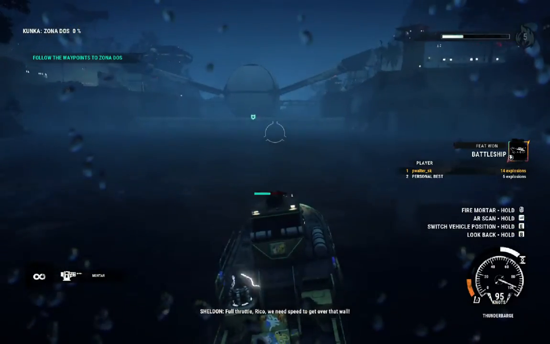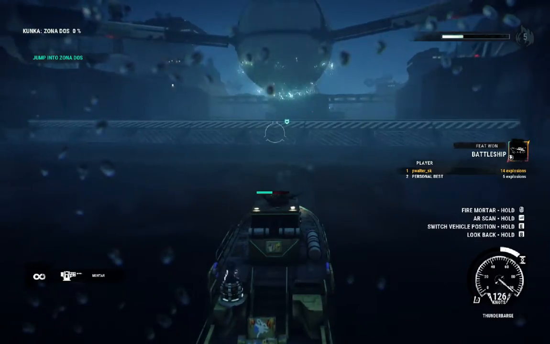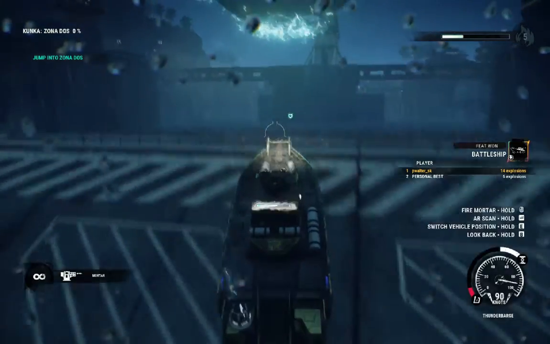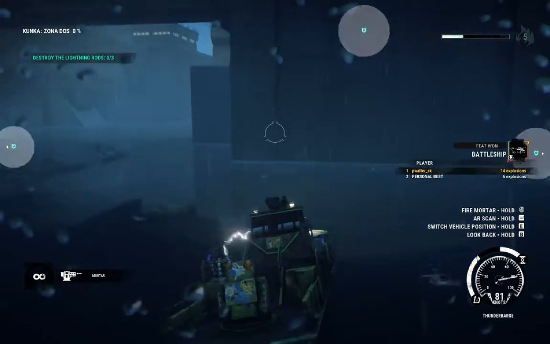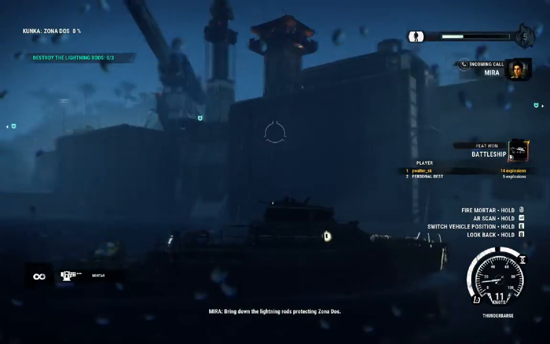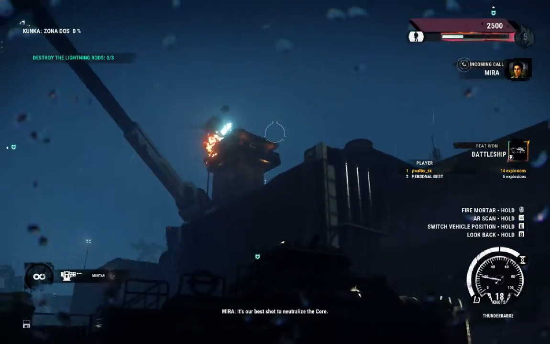Full throttle, Rico! We need speed to get over that wall! Woo! Bring down the lightning rods protecting Zona 2. It's our best shot to neutralize the core.